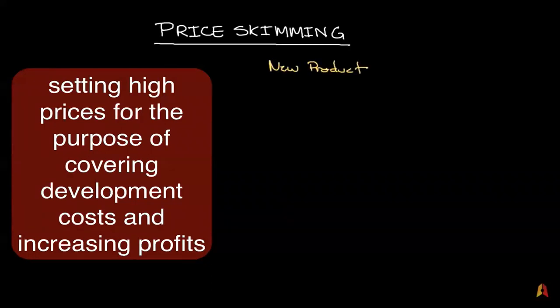Price skimming is generally not appropriate for existing products simply because of the fact that there's an availability of substitutes. And price skimming usually works most effectively when it is a brand new product in a market and there's really limited competition. And because there's limited competition, the company is given a little bit more leeway in terms of its pricing strategy and can justify a higher price initially.